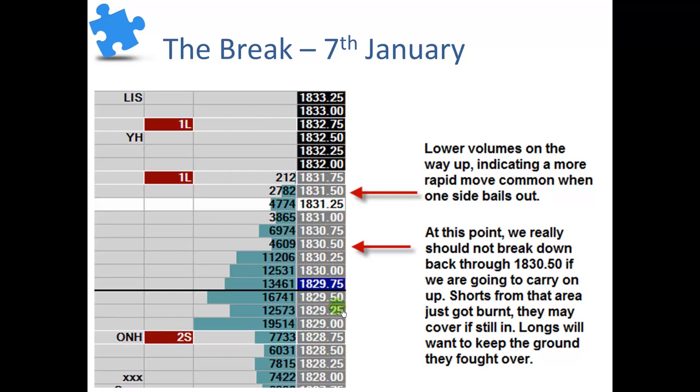Okay. Now at this point, if we think about the people who are short at 29, I'd say almost all of those guys who were short 29 have been washed out of the market. Now from an old resistance equals new support perspective, this 30.25 price looks like it should now support the market. So for a continuation up from here, we should be looking at the market to hold above 30.25. If we start to come back into these prices, we'll be looking at the move up to 31.75 as a range extension and not a continuation upside.